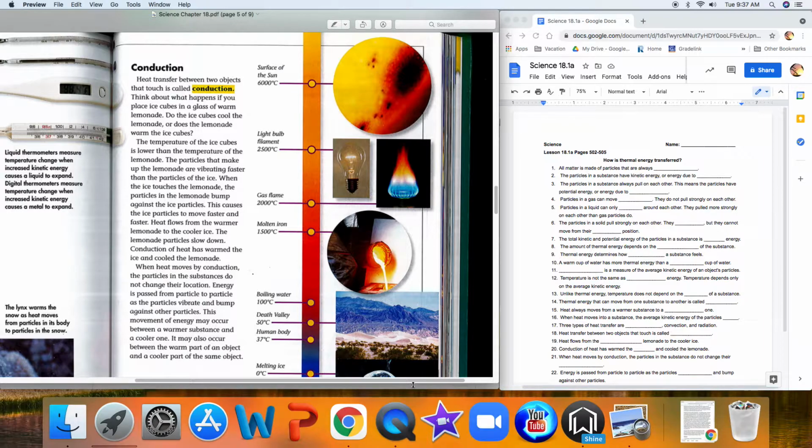24 says it may also occur from a warm part of an object to the cooler part of the same object. So I took my metal spoon and I'm cooking supper, right? And I set the metal spoon on the pan. What's gonna start to happen to that metal spoon? Well, if I leave it there long enough, we're gonna start to feel the heat. Where's it hotter? On the handle that I'm holding or the spoon part that's on the pan? The spoon part, that's heat. So it's just saying, hey, this is hotter, it's colder, and we're gonna start moving from the heat into your hand, Bauer, and eventually you're gonna get yourself burned.